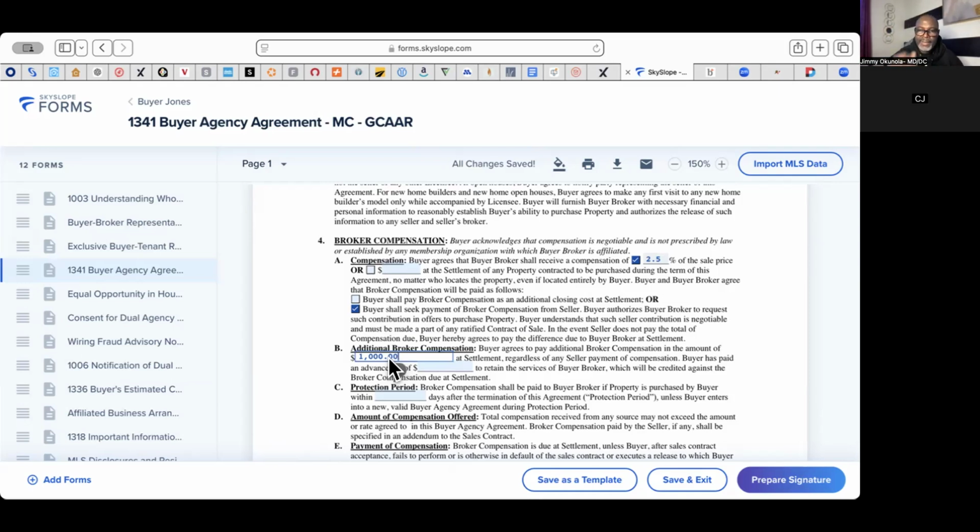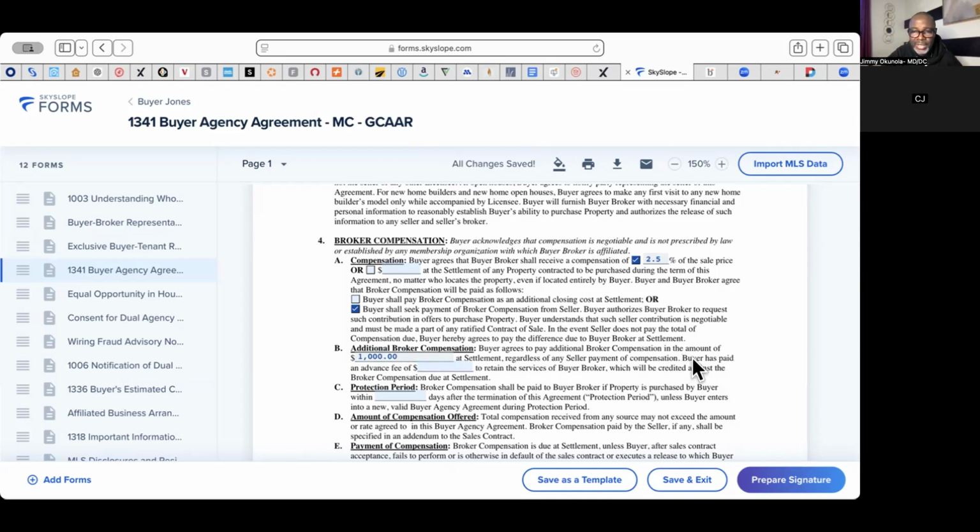So for example, if that's the amount and someone says, all of a sudden now they don't want to buy any longer, and now they want to just go to rental, what is the value of the work that you've done and that you will continue to do, now you're driving all over town to show different properties or anything like that, you can do that. Like I said earlier on, some agents even charge a consultation fee or retainer.